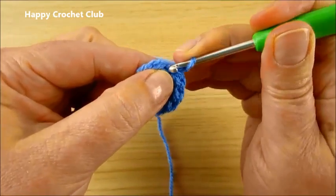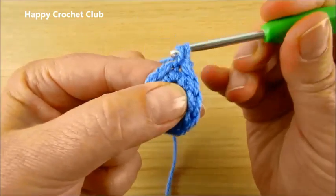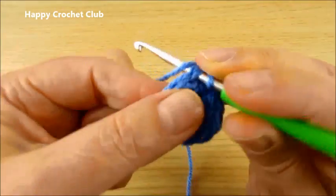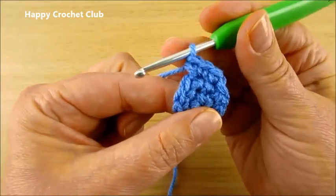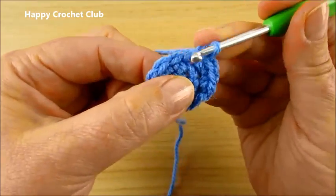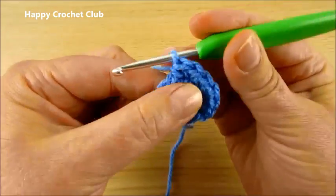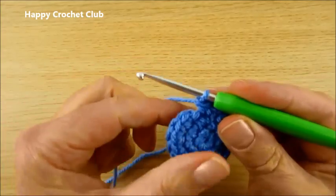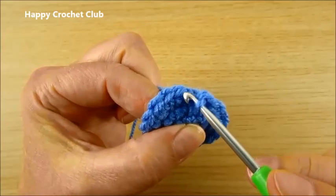Chain one, start in the same stitch, single crochet, two single crochet in the next stitch. Repeat, one single crochet, and two single crochet in the next stitch, 15 stitches. Join round with slip stitch with this first worked stitch.